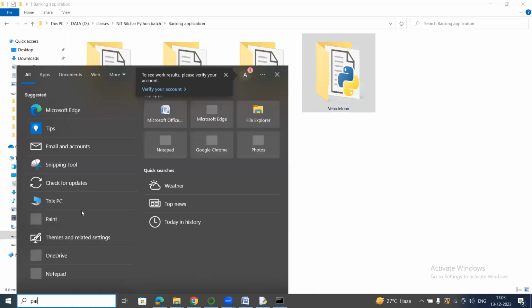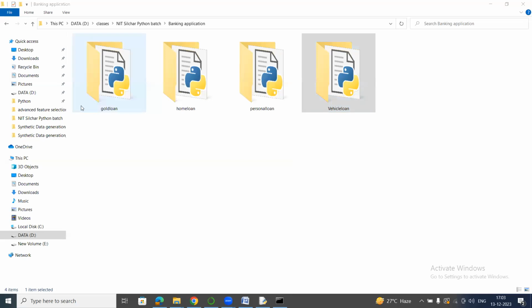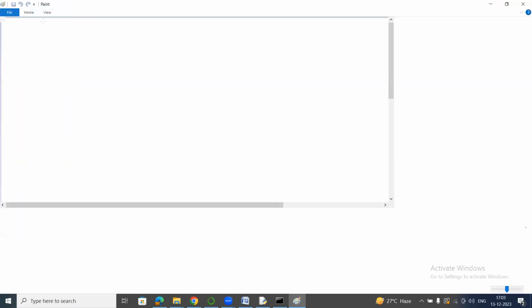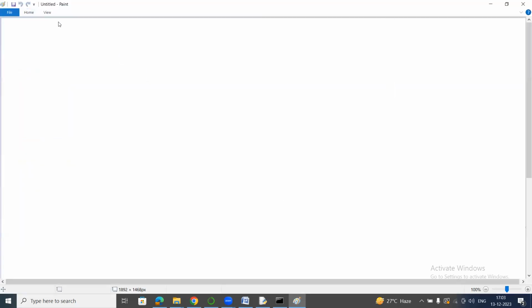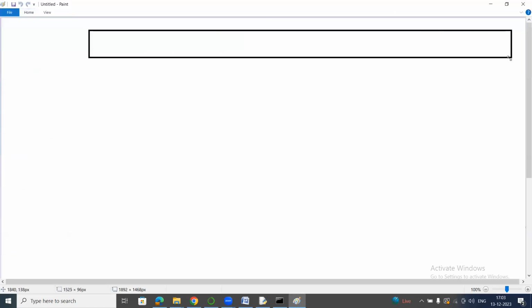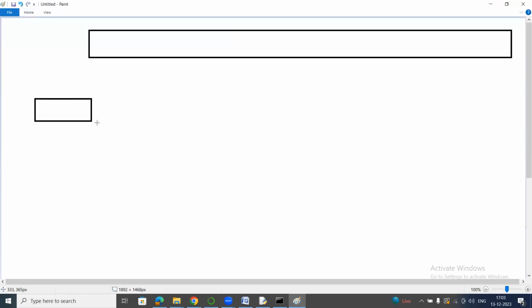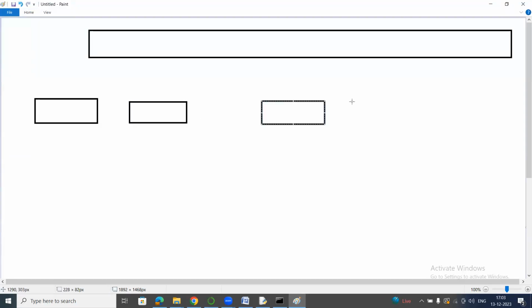If it is a very complex task which is taking more time, what we can do is divide that complex task into modules, and we can combine related modules into packages.